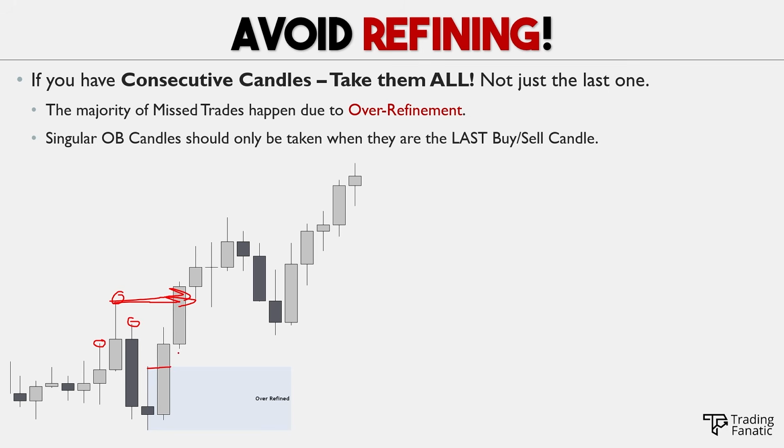Does it have an imbalance? Yes, there is an imbalance here and also there is an imbalance here. Okay, so that is a valid order block. However, look at what price does. It pulls back and it starts pushing. And you are waiting for your order block to tap. It doesn't tap and you wonder why.